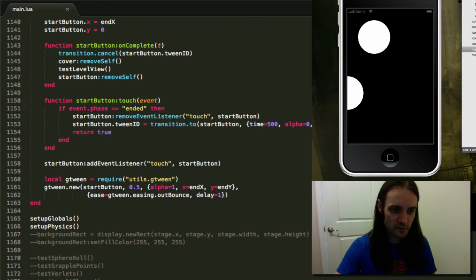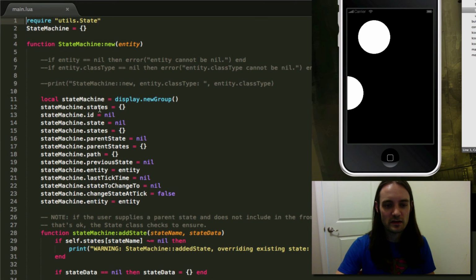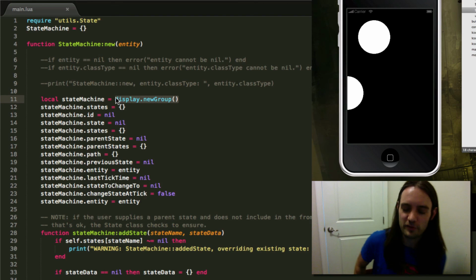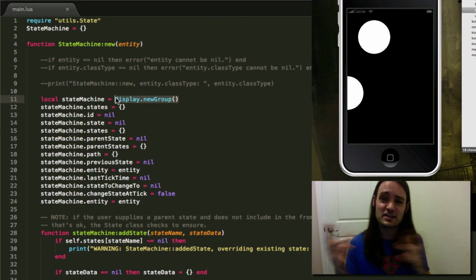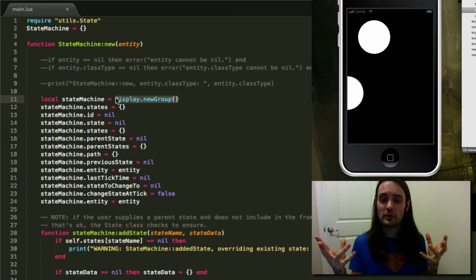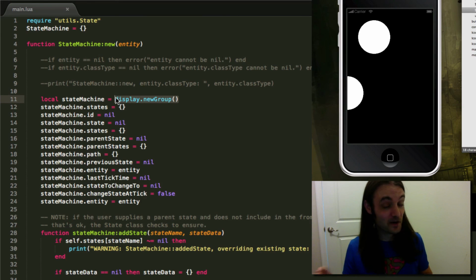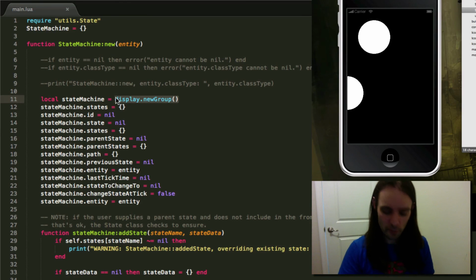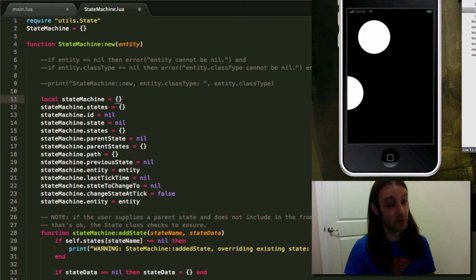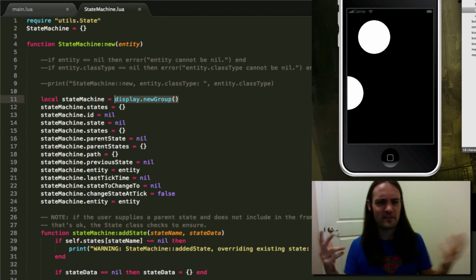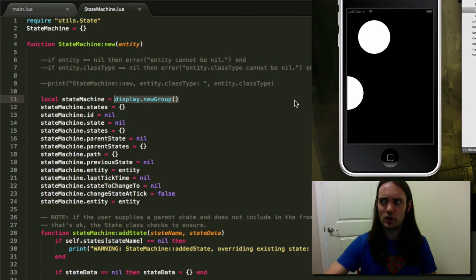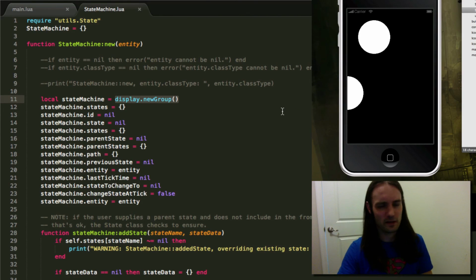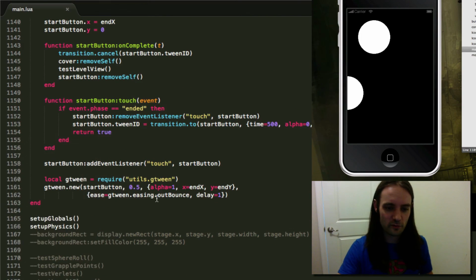And then some of the utilities, like the state machine, has its own instance. It dispatches groups specifically, and this is something about Lua that helps to know about scope. You can extend a group and not actually show anything. Why would you want to do that? Because you can do self.dispatch event. You can't do that if you're just a normal Lua table. So if I didn't do this, I would be forced to use runtime. Not very cool for a state machine when it's a class. You want to create multiple instances of it. You don't want to have all these runtime events going everywhere. I'd have to query the target all the time. It's just ridiculous. So that's one way you can do that. It's something you need to know about scope.